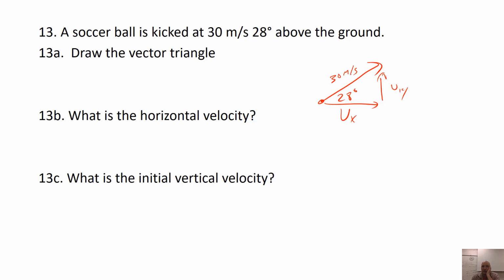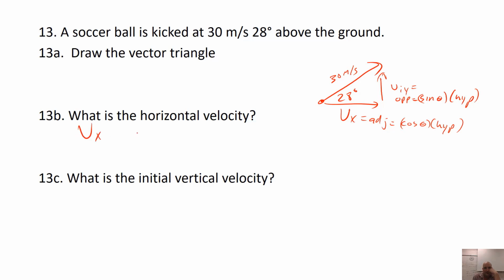So right off the bat, we know we're not going to be using t equals square root of 2y over g, because we're going to have y information. So we have our Viy and Vx. Well, this is going to be the opposite side, so if we can figure out the opposite, which is the sine of the angle times the hypotenuse. Let me answer the first question. This is going to be the adjacent, which is equal to the cosine of the angle times the hypotenuse.